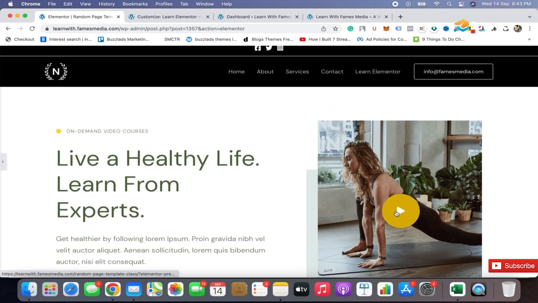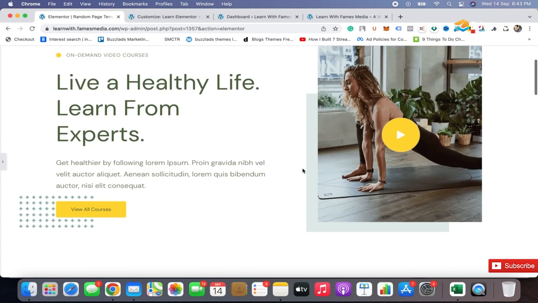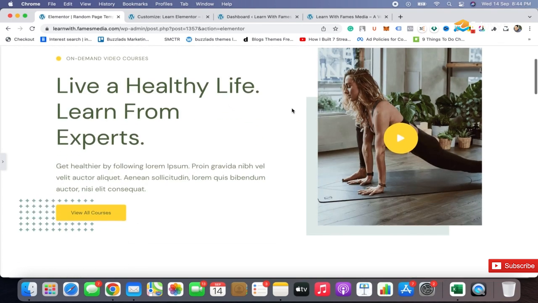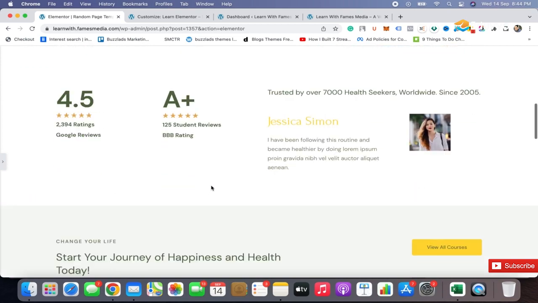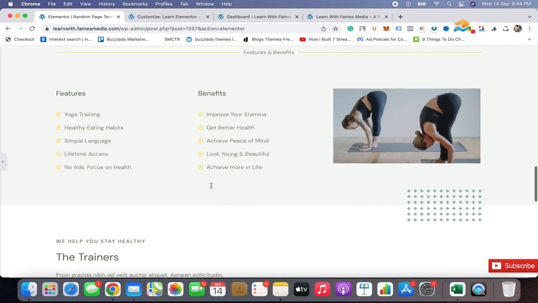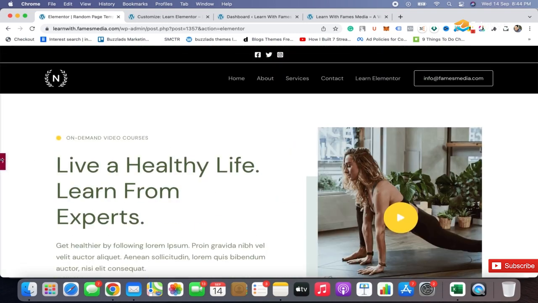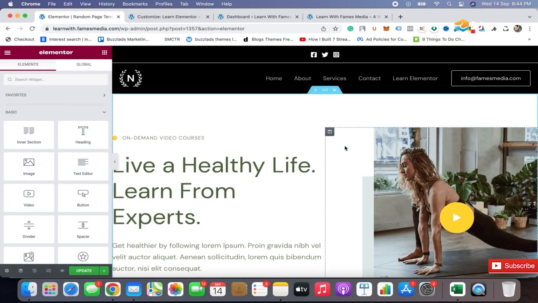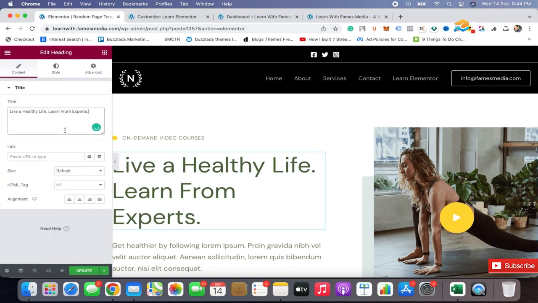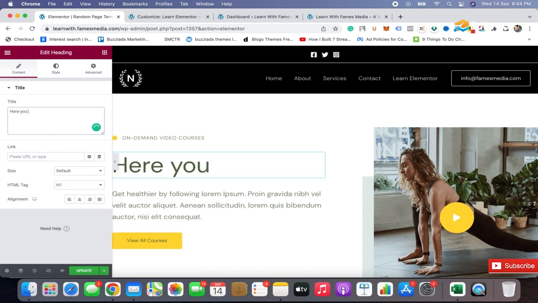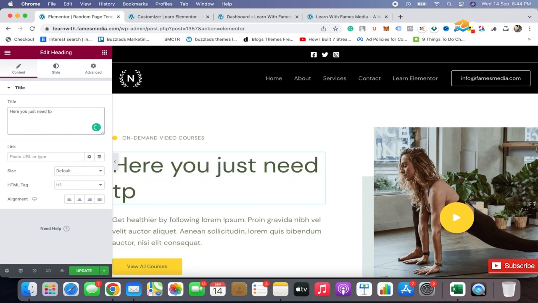When you click on this icon, it should ideally open up as a video. We can also replace this with a video. Let's quickly see how exactly this template is looking. You can see the quality of this template and what you can do with it. All you've got to do right now, once you are fine with this template or any template you have added, is click on the elements and change the text. Let's say here you just need to change the template.